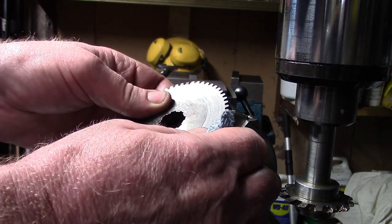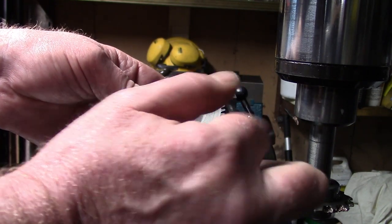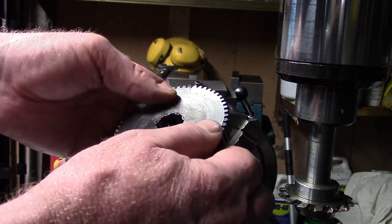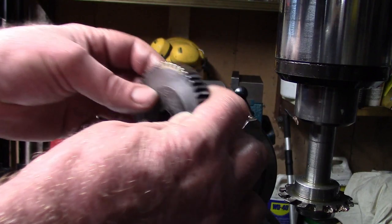When I started, I went through the first four or five teeth of the cutter to make sure I was right. I think some of this is just where the braze is sort of rubbed over a little bit.